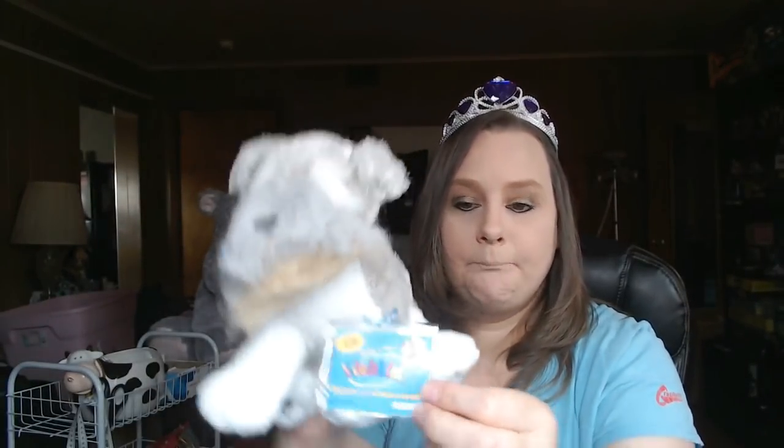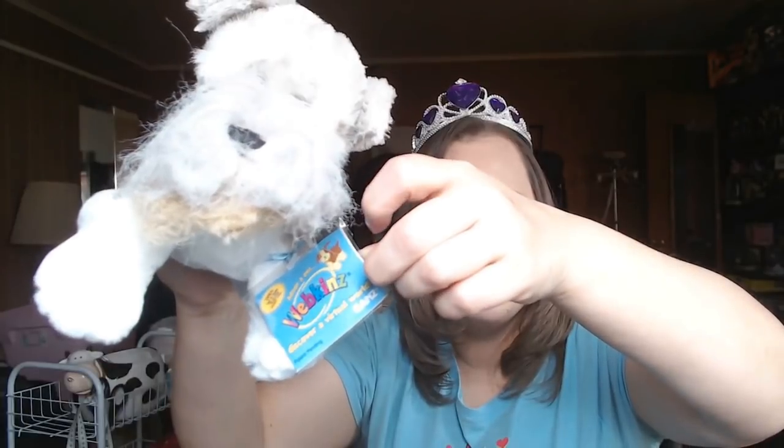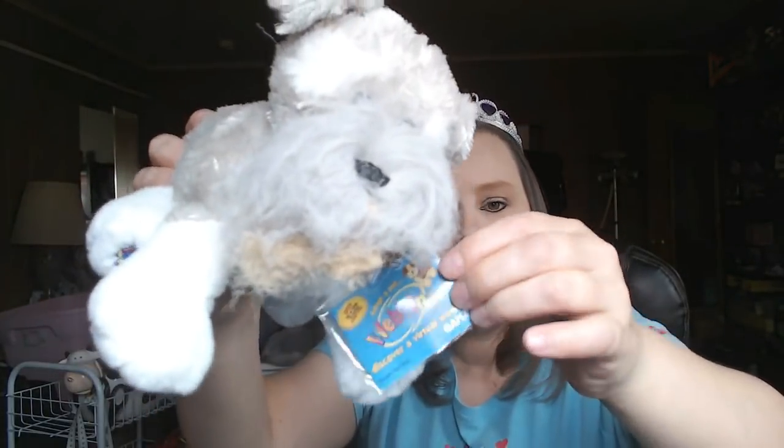People will pay more. And if you look these up on eBay, the Ganz Webkinz, you'll actually see that it's common practice in the title to put no code or sealed code. They're just very popular. People buy these all the time. And like I said, you can list them even if they don't have their code, if you can find them cheap enough. And even if you get the $12 ones, it's a good fast flip. People do still love these Ganz Webkinz. And again, he was only 50 cents.